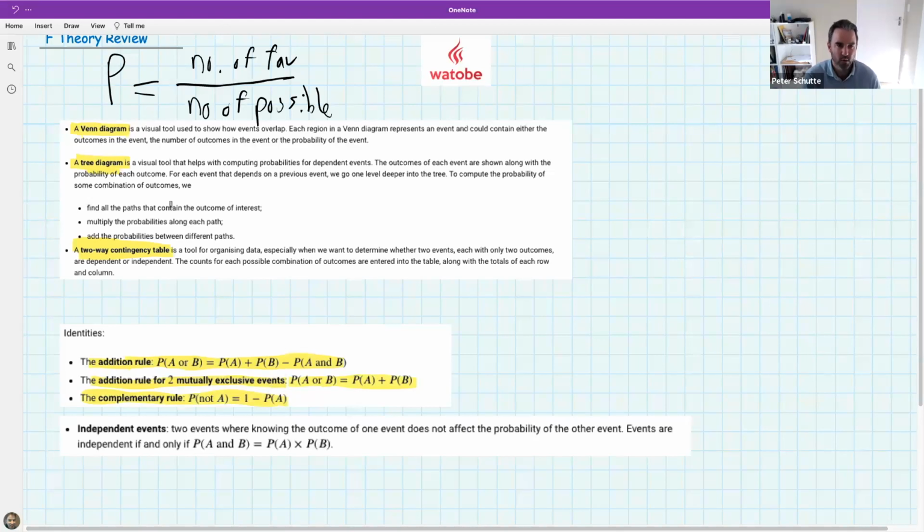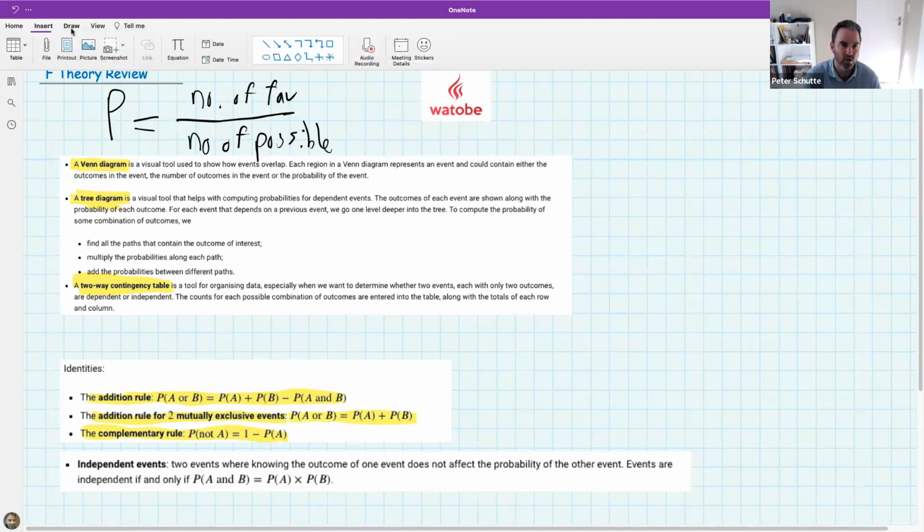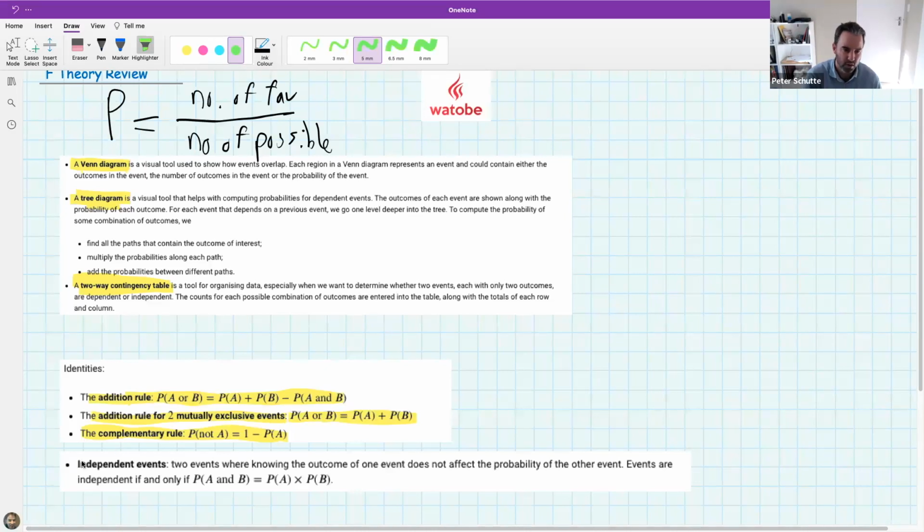And then today, we're going to have a little bit more focus on another rule, and this rule is called the independent events rule. If we know two events are independent, then if we know each of their probabilities, we can multiply them to get the probability of both of them occurring. Or if we want to check if events are independent, we check to see if this equality holds. So this is a summary of the whole topic, and we're going to mostly live in this area over here and this area over here.